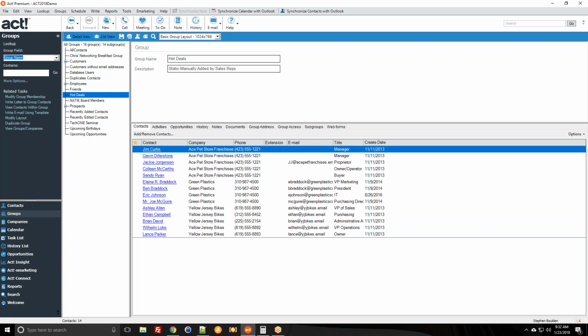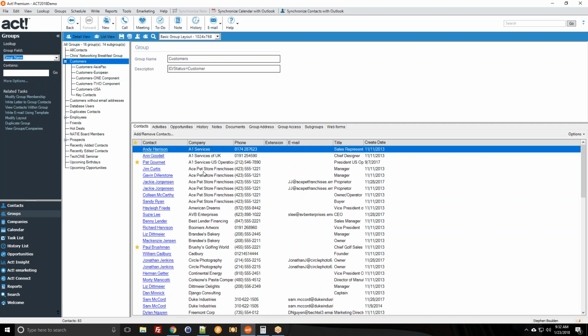Static groups are where you pick an individual set of contacts, and then there's dynamic groups, where rather than choosing which contacts go into the group by the contact themselves, you choose which criteria define this group membership. For example, an ID status is equal to customer, and the state is in New York. That could be a sample of a dynamic group, and I'll show you a bit more about how we build that today. A dynamic group has the benefit that the members are always changing. Every time you click on a dynamic group, it will give you an exact snapshot of who fits that criteria at that moment, so that if contacts are added, deleted, or modified over time that may meet or no longer meet the criteria, they'll be added and removed automatically.